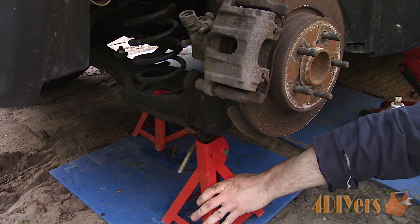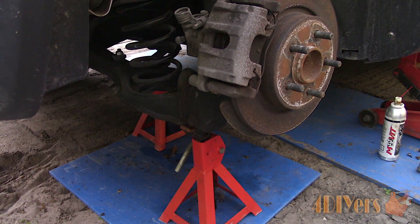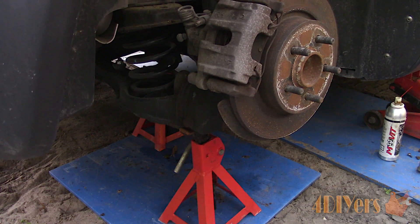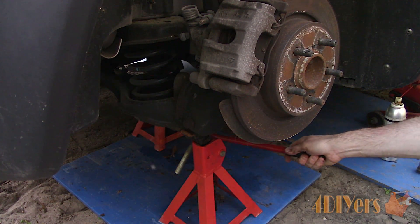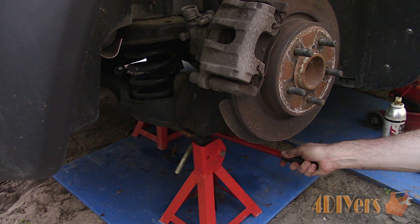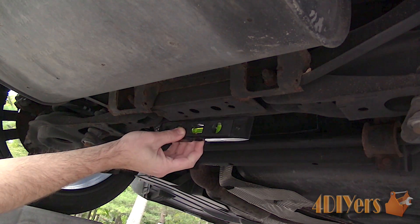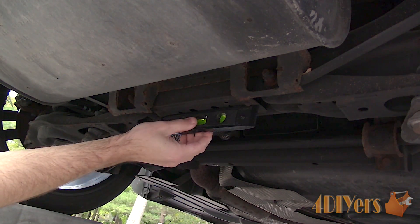I will be doing this with the wheels off. Place the jack stand under the control arm or wheel carrier in a safe place where the weight of the vehicle can be applied to the suspension. Lower the vehicle so the jack is no longer supporting the vehicle's weight. With the weight on the suspension, the vehicle should be somewhat level, and this can be checked by sticking a magnetic level on the subframe.